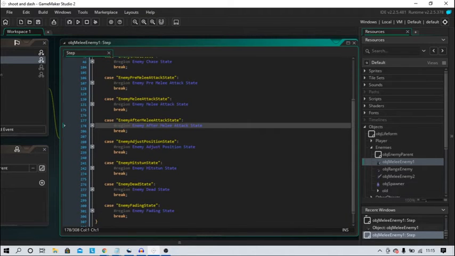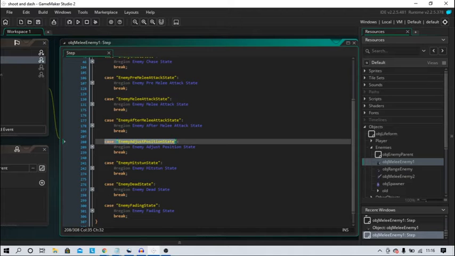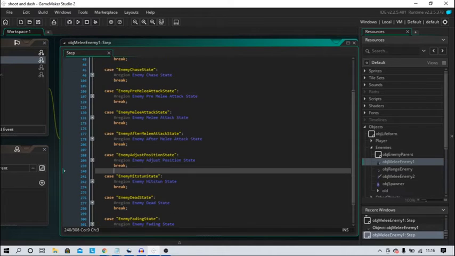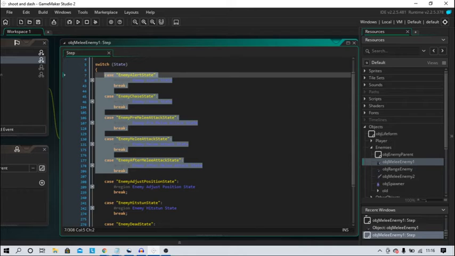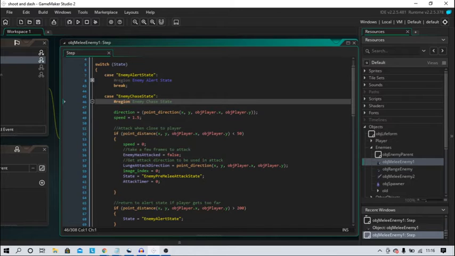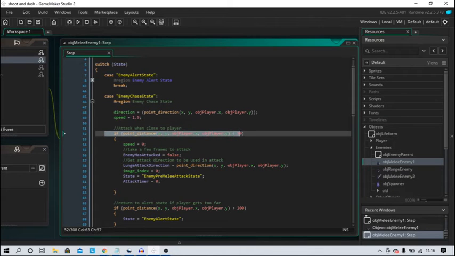And a cool little addition I made recently is this other state, the enemy adjust position state, because I was having a problem with just this basic cycle here. Right after the enemy attack, he usually landed within this distance here, so he would chain another attack right away.